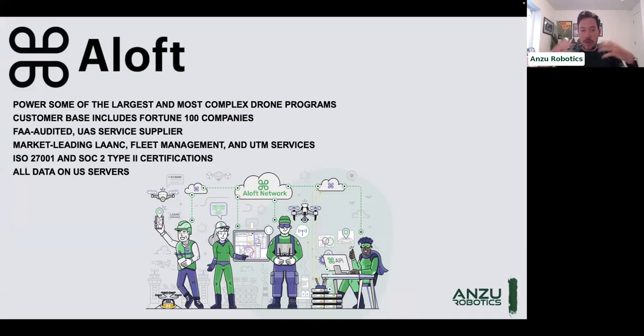We take the hardware and bring that to the United States to be able to secure your data, to make sure that anything you capture is either hosted on your SD card or, if there's data in the cloud, flight logs and things like that, that none of that can be taken or peered into by a third party without your authorization, without you knowing about it.